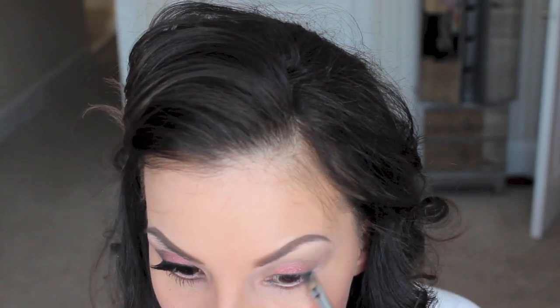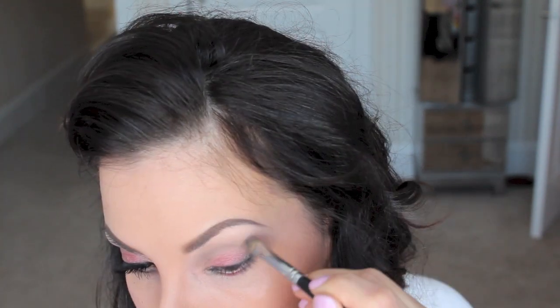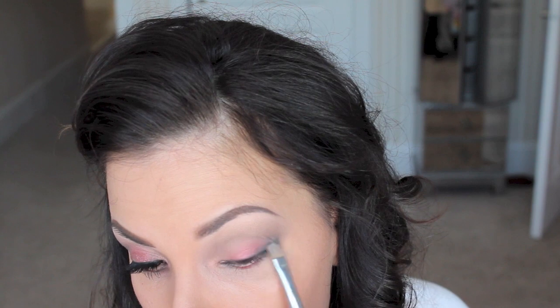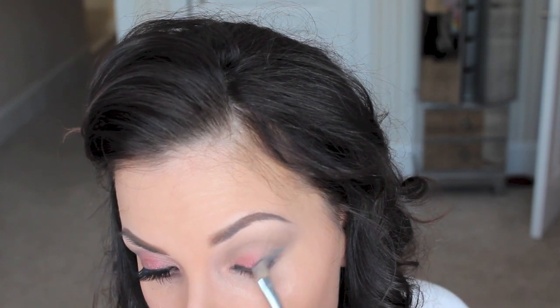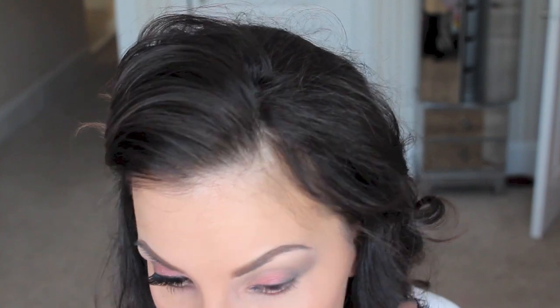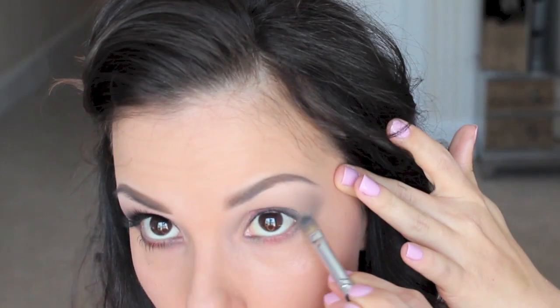Here's where I'm blending it out. I'm using a concealer brush to blend it out and dragging it up, kind of like I'm about to do a wing liner, but I'm actually just creating that V shape on the outer edge and dragging that color right into my other eyeshadow colors. It really just makes a beautiful smoky look on the outer lash line. Then I'm doing a little bit of back and forth blending with the Satin Taupe right over that smoky line, and I'll go back in and drag it down to the lower lash line.